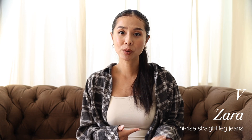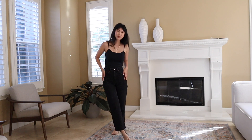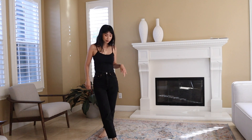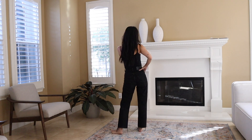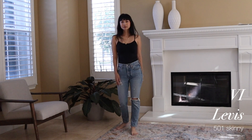Next we have these vintage black straight leg jeans — the same style as the first Zara pair I showed but in a distressed black color, which I also wear a lot. It's just a very versatile color. This is actually one size smaller than the blue pair — I got these in a size 2, while the blue pair was a size 4. Both sizes fit me well, but the size 4 fits more comfortably. These are more fitted around my butt area, so sitting for a long time gets really tight around my legs. I don't like wearing these to work when I know I'll be sitting at a desk all day. They have an open hem at the bottom which gives them that cool edgy girl vibe.